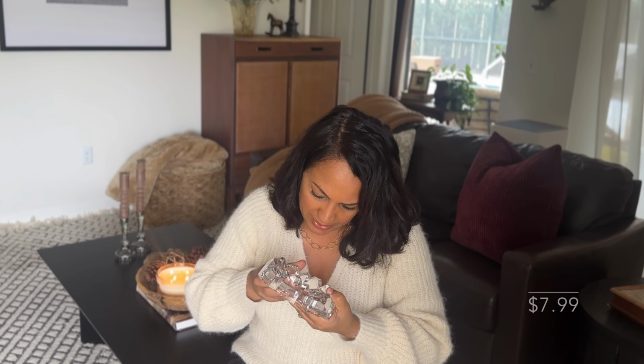I'm not sure if this is considered to be an ashtray. It probably was made for that, although I don't know how. Well, maybe the cigarettes or whatever can stay on the sides, but I love this for a candle. Look at how beautiful this is. Kagami crystal, made in Japan.